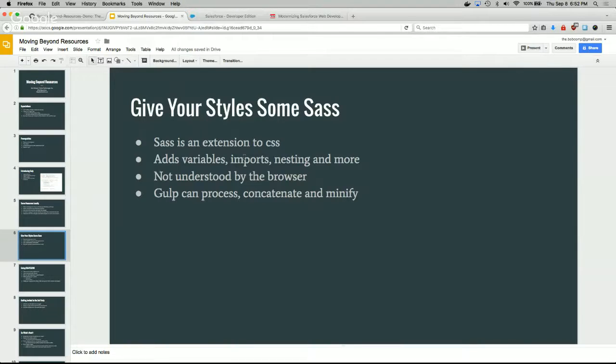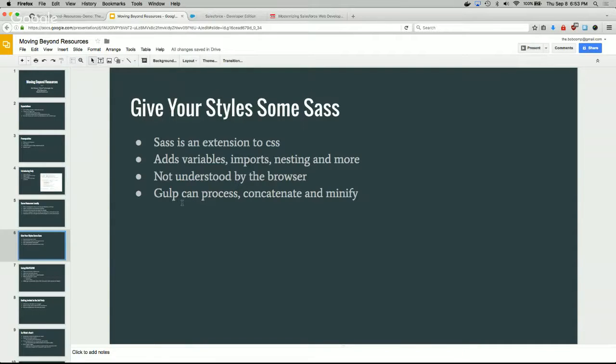Logically, they'd all be added onto each other. Unfortunately, these are not actually understood by the browser. So you have to have the preprocessor go through, compute them all out, and give you the valid CSS you need. And luckily, we can jam this into Gulp too and have it do this work as well.